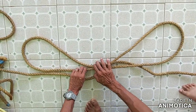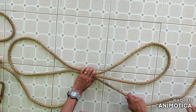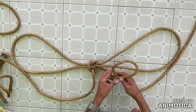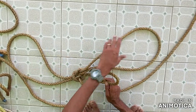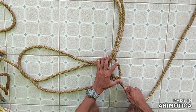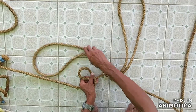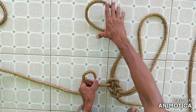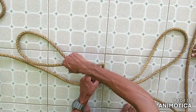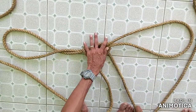Like this. And then now you're going to simply make a loop like this and put this bite into the loop, pull it tight, and you're going to do the same thing on the opposite end. You're going to make a bite like this, you're going to put this bite into the loop, and this knot could be used to lower a person from an upper floor to a lower floor.